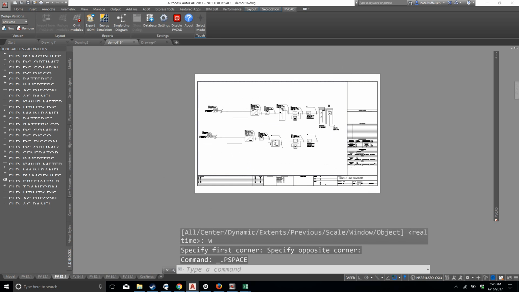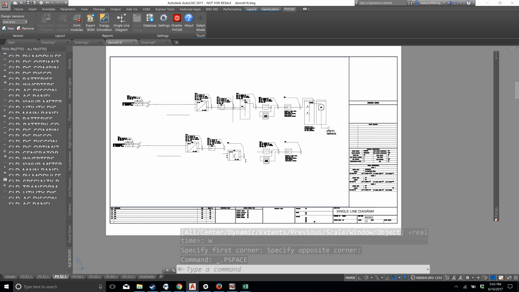Now I can move my entire object as opposed to just what's in the window. You can also add, of course, your company logo and other information in here, and very quickly you can put together a very comprehensive plan set, especially if you have a template ready to go where you can drop in the information and then be rolling, as opposed to trying to either outsource this information or just spending more time than you need to doing this type of work.